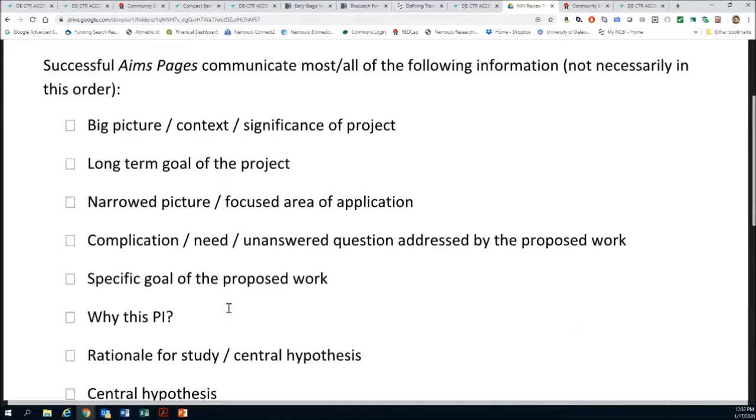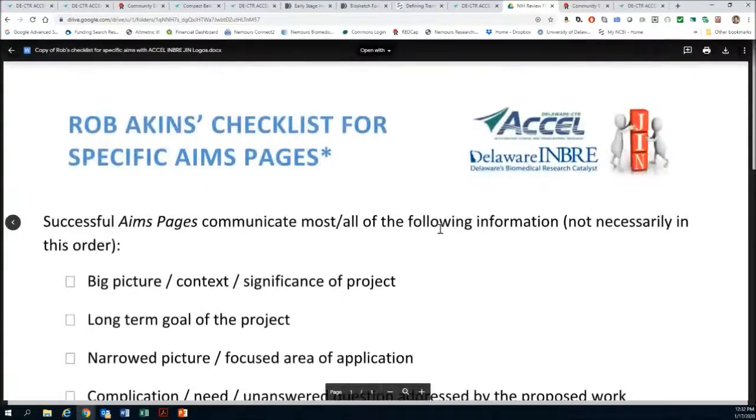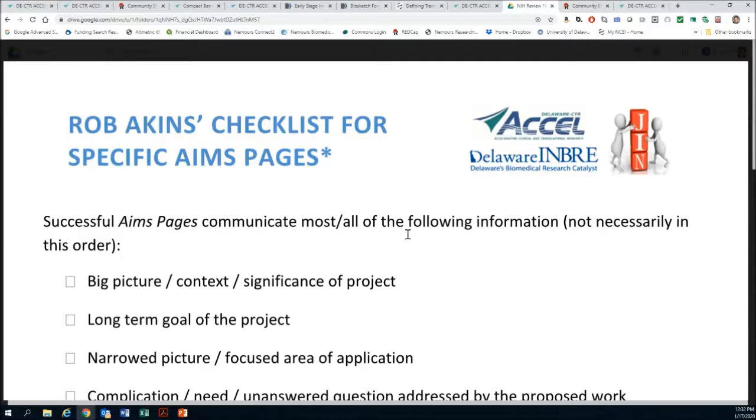It doesn't have to be a long discussion, but at the end, the reviewer should have all of this stuff in their heads. And what that does is it helps them advocate for you, and it generates in them sort of enthusiasm for what you're planning. And then when they go into the rest of the grant, they have a complete context for the whole thing, which is really what you're trying to communicate with a specific aims page, right? So this checklist is an especially useful component of what's in that folder. Happy to share. You guys can have any of this stuff. Just let me know and I'll send you the link. All right, let me see if I can find these examples and then I am done.